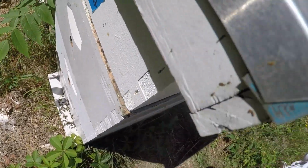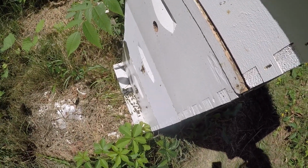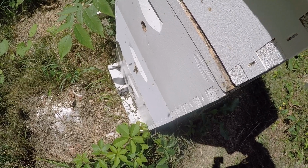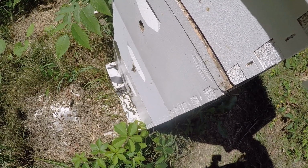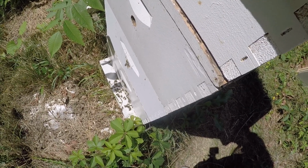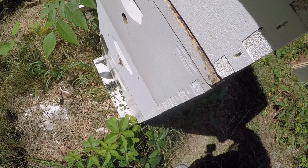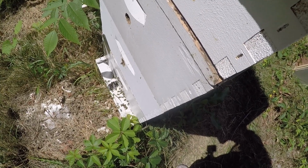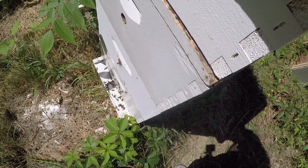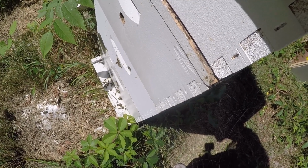It's early in the nectar flow. I don't know where this nectar flow is going with our drought here. Like I say, a lot of times you can get a lot more nectar in drought years, but we still have to have some moisture to keep things going. Our perennial garden hasn't even hardly started to bloom yet, but my basswood trees have just started blooming within the last 3 days. Bees are working it, so a lot of things are going to be changing rapidly.